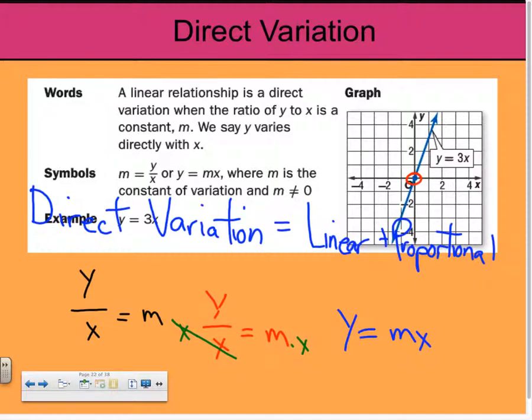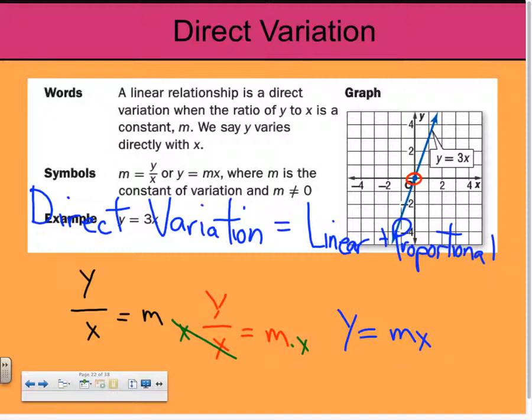Right? So m is what we call a constant. In this case, it's called a constant of variation. It's also called a constant of proportionality. And basically, it is the slope. It is the constant rate of change. And with a direct variation, because our line goes through the origin, it is also the unit rate. So when we have a direct variation, the unit rate, the slope, and the constant rate of change are all the same thing. And that can be handy to us when we are trying to solve problems.